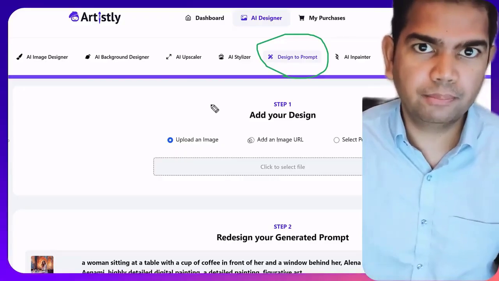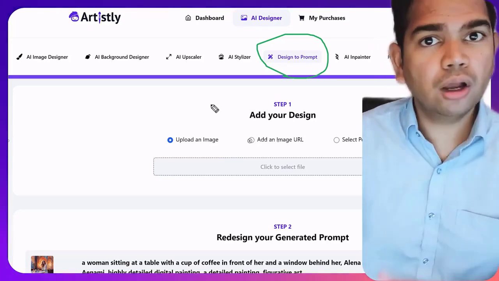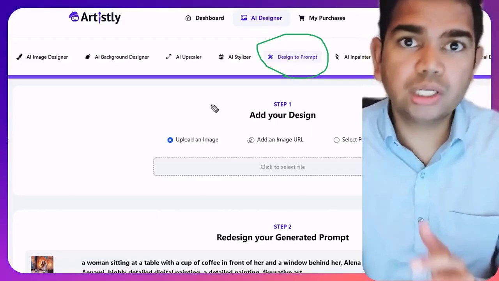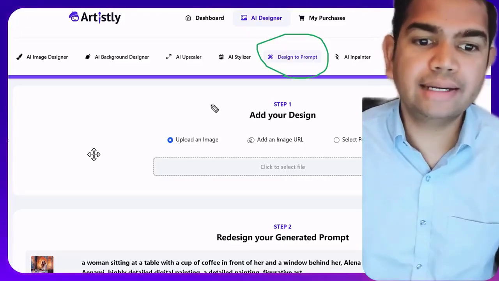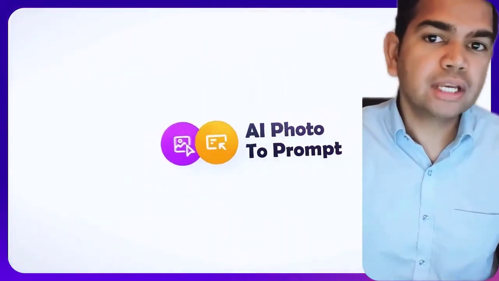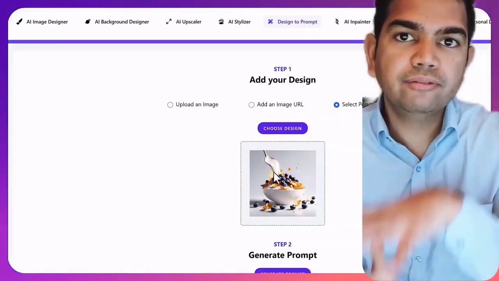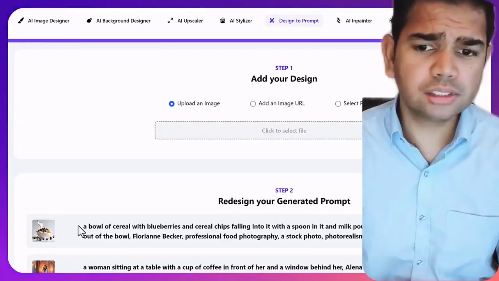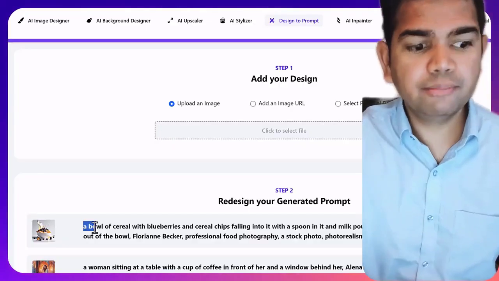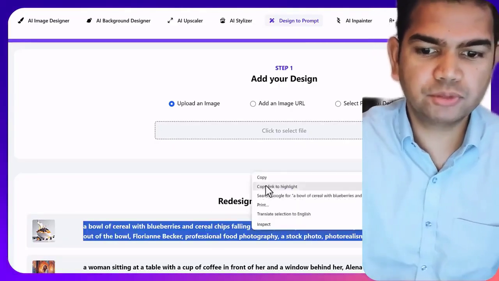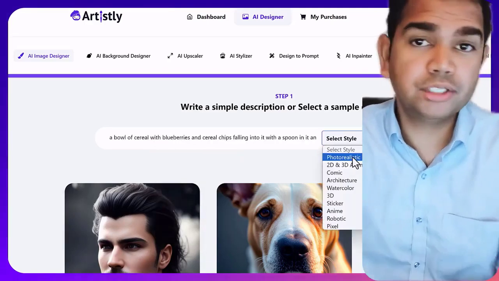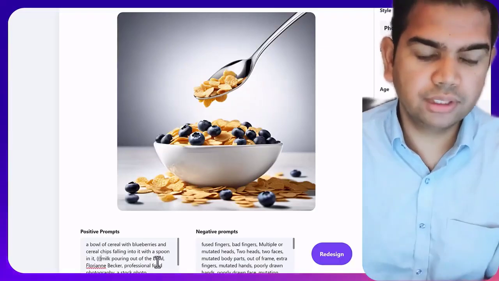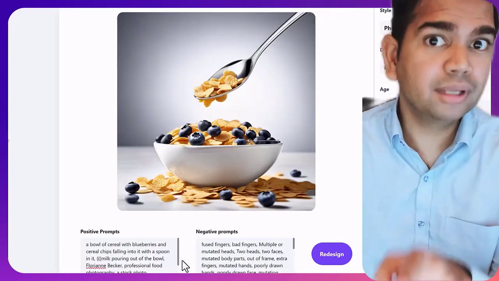That's where we added a design to prompt option and feature, where if you saw a cool image somewhere, or you saw the community create a cool image, or let's say you saw something else and you have it on your computer, and you want to recreate something similar to that, you can use that design to prompt feature. What it's going to do is take a photo and give you the exact prompt that it is utilizing. So in this case, as you can see here, some cereal, right? I posted it here and it gave me the prompt of that, a bowl of cereal with blueberries and cereal chips falling in, and it's a stylistic image. I just copied and pasted, or you can even use the redesign option right below it, and there we go. We got that image generated with blueberries and with the cereal and all that. Now, there's no milk pouring in here, right?